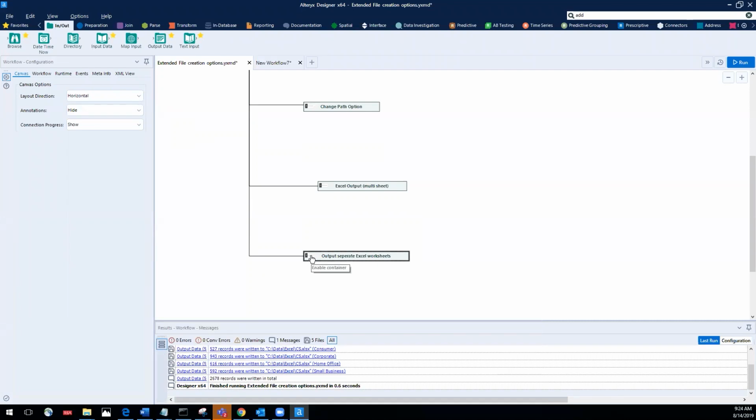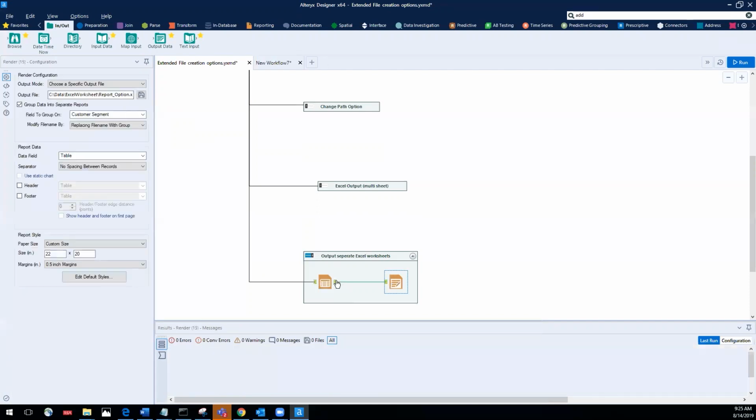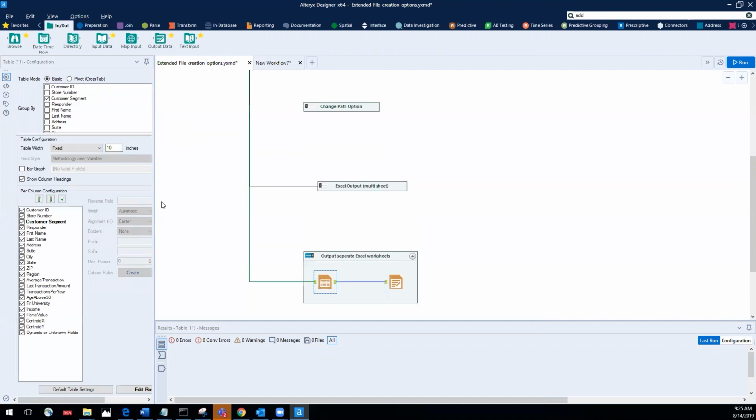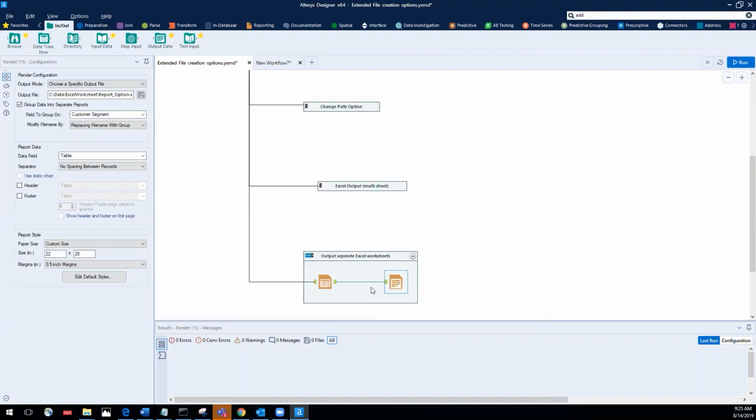One option we have for that is to use the table tool and the render tool from our reporting tab. In the table tool, you simply select all the columns you want to include in your output. Then in your render tool, make sure that you select the group data into separate reports option, and give it the column name that you want to group by.